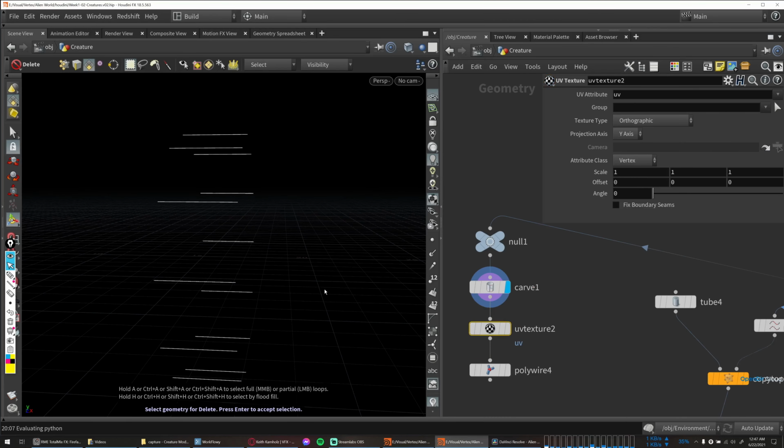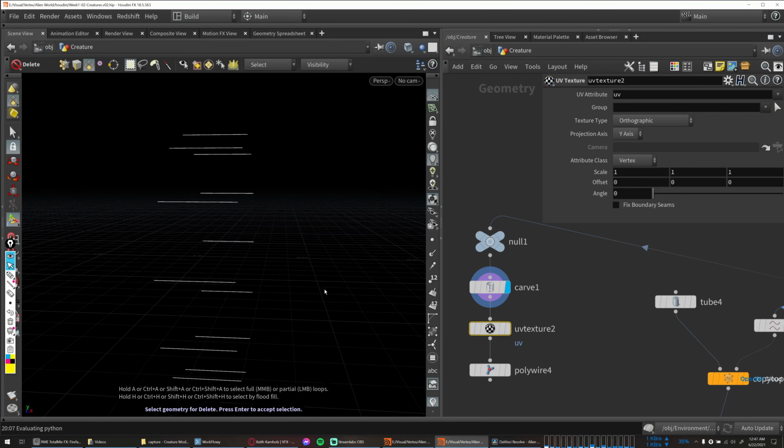And now that we have 0 to 1 UVs on these short little lines here, we can actually use that attribute in the wire radius on this poly wire. So for the poly wire, I'll just use a fit function, and I'll say fit 0, 1, because we know our input is already in the 0 to 1 range.